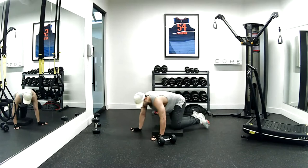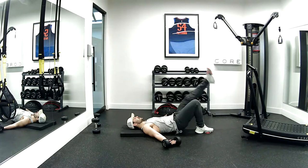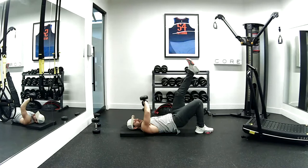Back to tricep. We worked balance in the first one. We're going to work balance in the second one. So, down on my back. Head on the pad here. My left leg's in the air. My right arm is up. And I'm just doing a cross body tricep extension. Notice that my right elbow and shoulder are parallel right now.